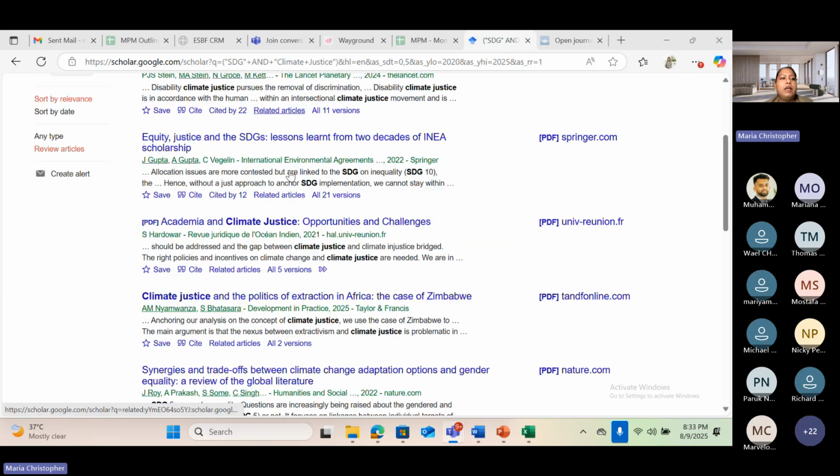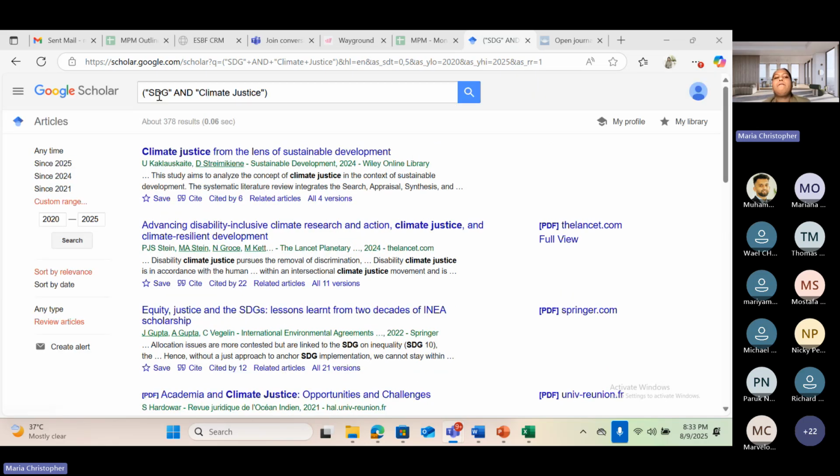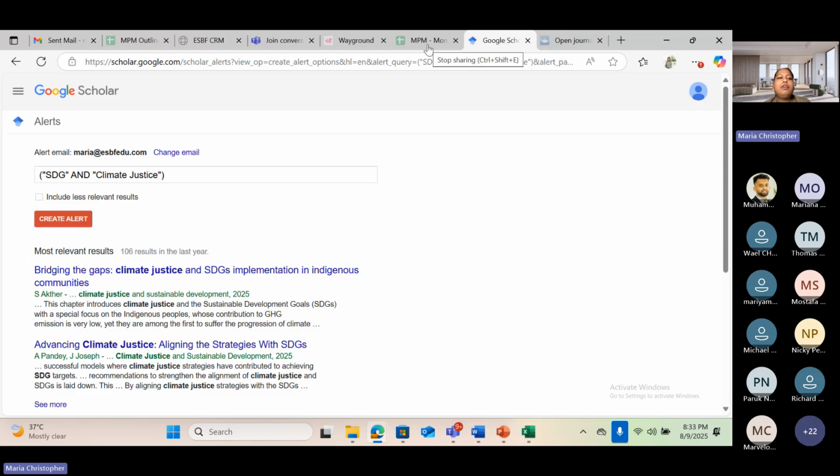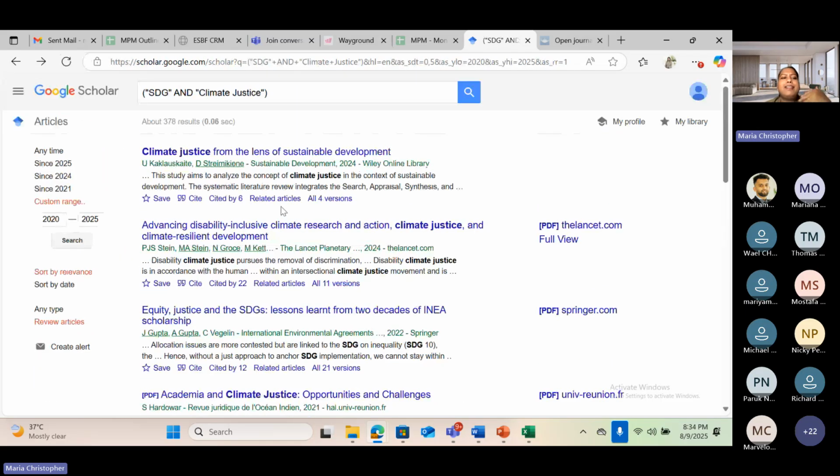All right. So you also have an option to create alerts. You can give the command and click on create alert. It's going to take you to your email ID. So whatever ID you've logged in with, it will include the alert wherein you'll receive an email every time there is an inclusion of an article on Google Scholar. You can change the IDs as well. If not, you can just refine and search as and when you like.